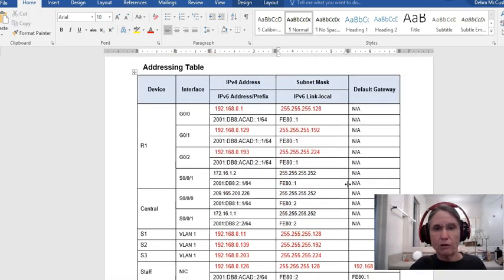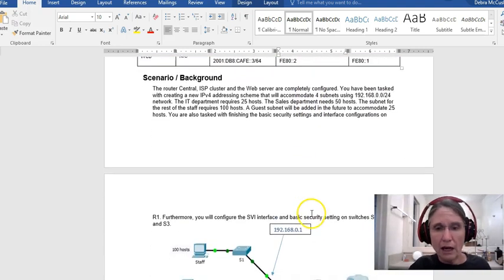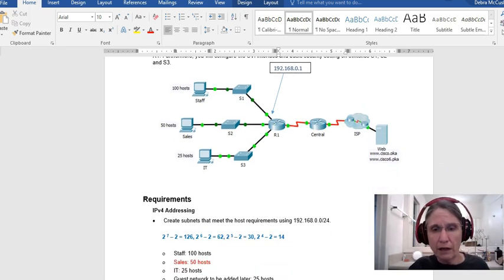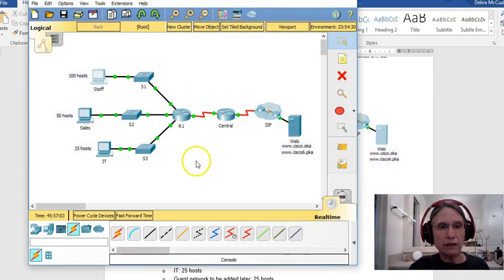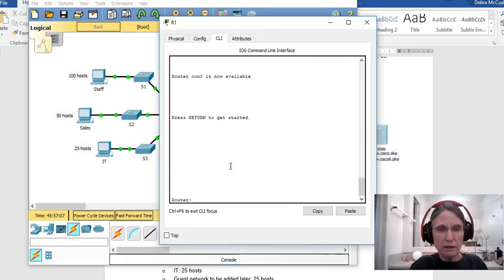Okay. So now the chart is filled in, and you can transpose that information onto the diagram if you would like to do that, and then you are ready to get going. So I have got going.